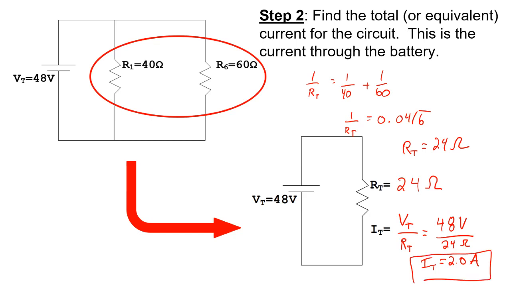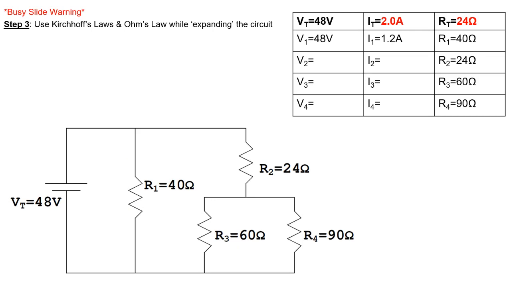Okay, so this is a big one. We just found two numbers. Okay, we'll put those into our table, and then move forward from there. Okay, so we've added those numbers into our table. And again, this is a busy slide warning because we get into trying to solve things here where we're applying all three of our rules in a few different ways. We're applying all three of those laws.